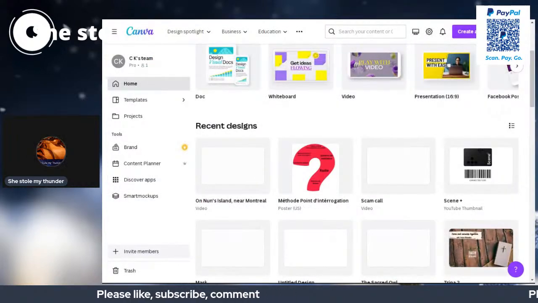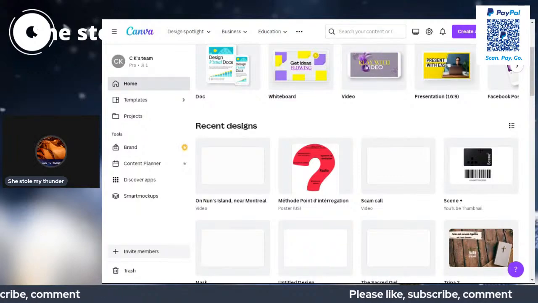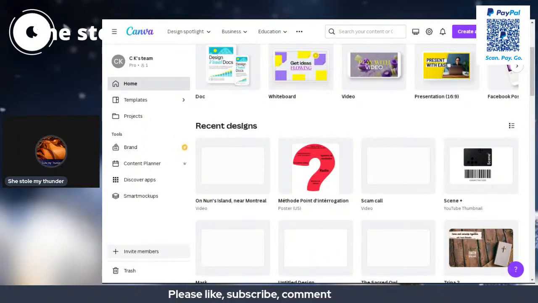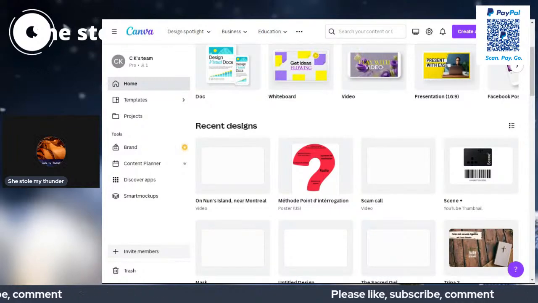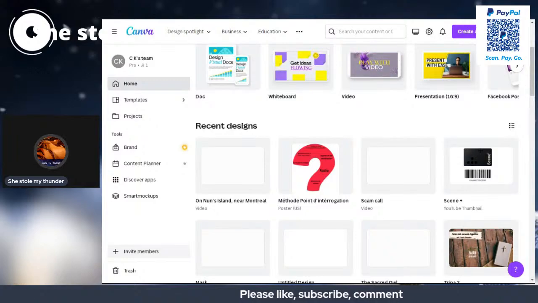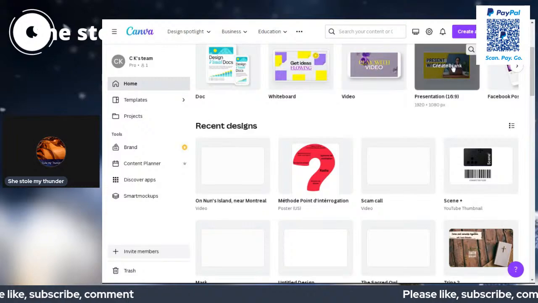Okay, but anyways, I tried to zoom in or make it bigger, but basically you'll see it on the left hand side, to the right of the word brand. You'll see the little question mark. To the left of the question mark, if you go further, you'll see that little gold crown. That means you have to pay for that particular item.